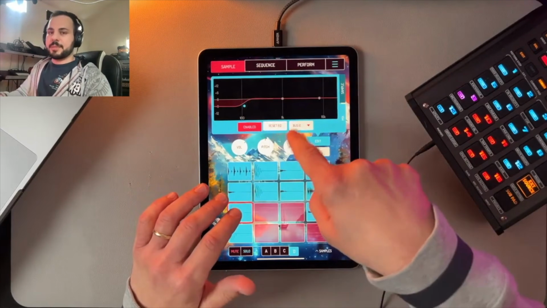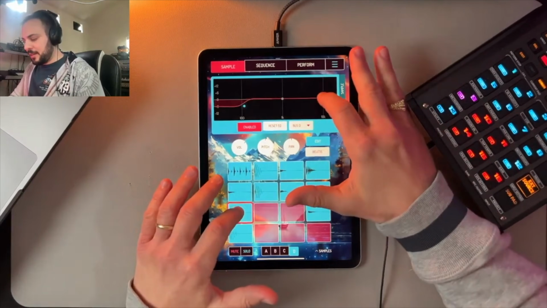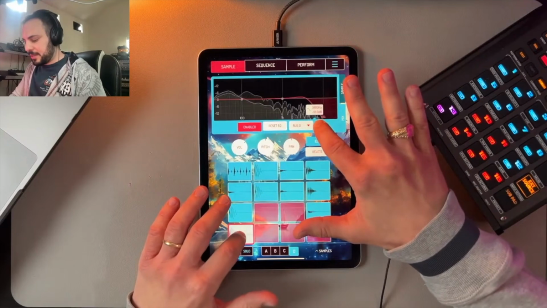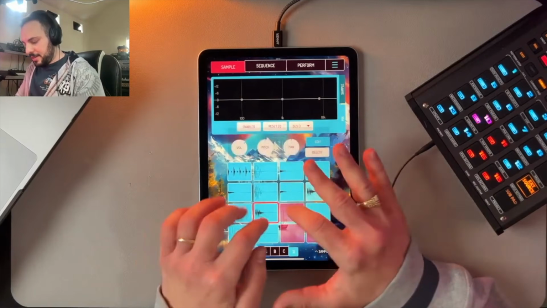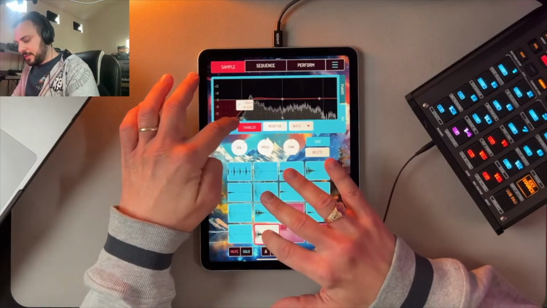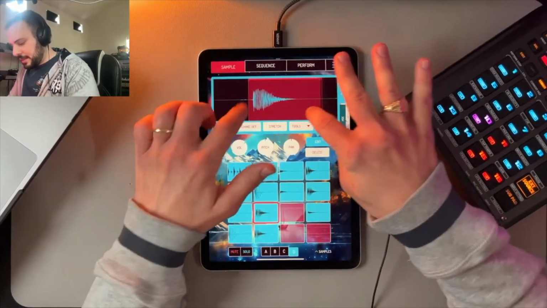Also, I forget which update, but Koala added per pad EQ. There's only 3, so you can't do a ton of shaping, but we can take out some of that high end on both of these. Yeah, that's perfect. Okay, this snare we're gonna put here. I'm gonna put this snare here and I'm gonna take out the low end on both of them. This one a little less, and then we're gonna go over to the sample on the second one because I like that it's off like that.